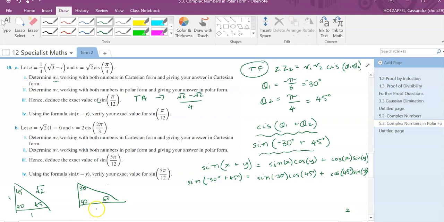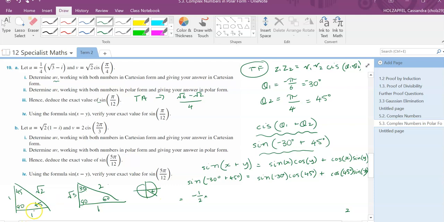So what are the lengths along here? The length along there is going to be 1, the length along there is going to be 2, and the length along there is going to be root 3. Since this is a tech-free question, I think you can kind of see why this is a more complex example. So we are going to substitute in the values that we do know. So if I have sine of negative 30, I'm also going to bring up my unit circle real quick. In this particular quadrant, sine of negative 30 is going to be a negative value. So sine is going to be my opposite over my hypotenuse. So that's going to be negative 1/2.